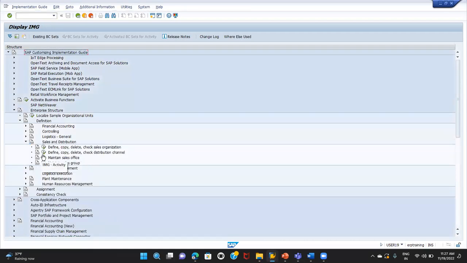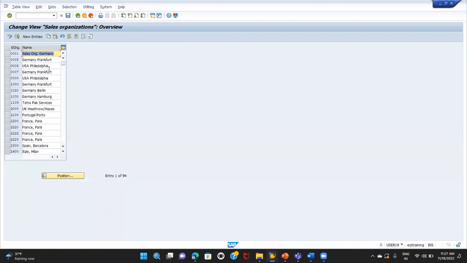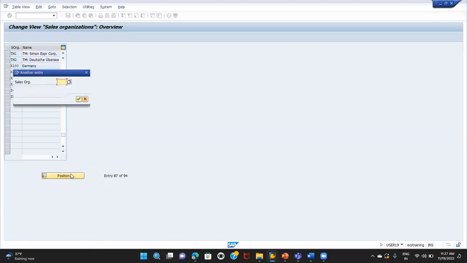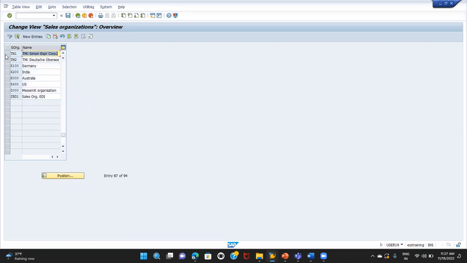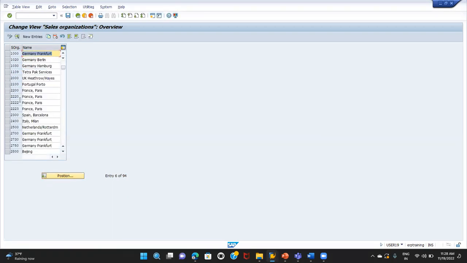From which object did we copy actually? We copied from 1000. Okay, everywhere 1000. You can take anything, but usually we take 1000. So T01, we have all the details. It is not copied actually. We did not save it. By the time we got the dump, so again I'm going to copy again. I'm taking 1000 as a reference.